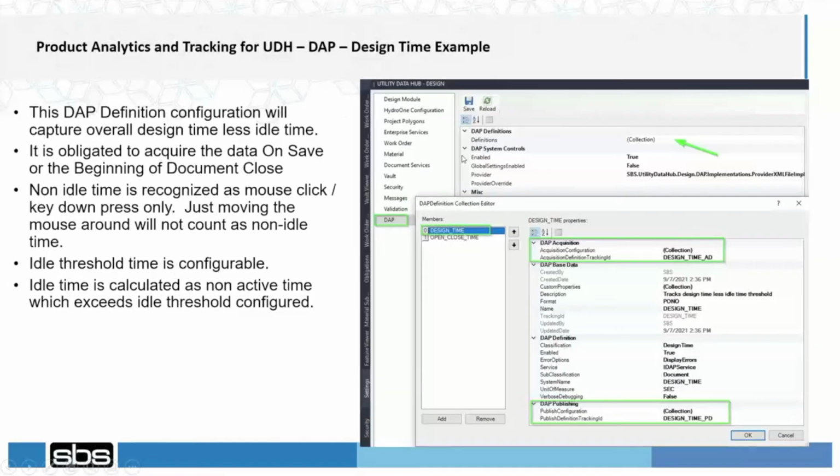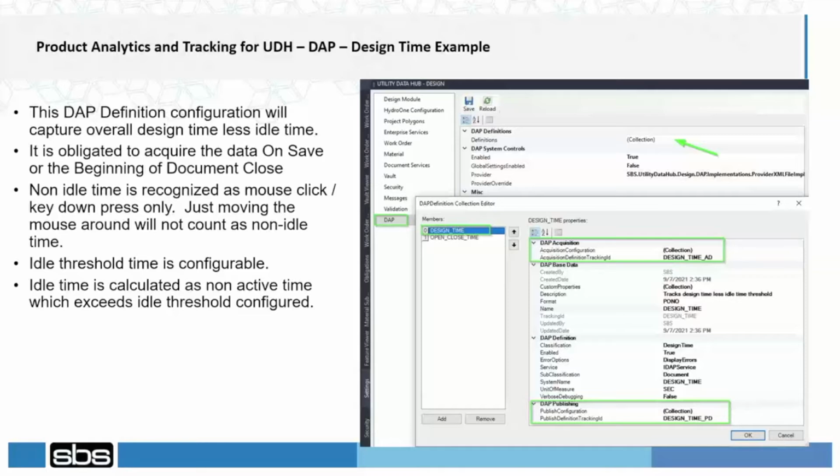And here it is. What I decided to do was just put a screen grab in here, and I'll show you this in the EAM module as well in a moment. This is an example of an actual DAP definition, and this definition is used to gather the design time that a particular designer is working in the drawing.